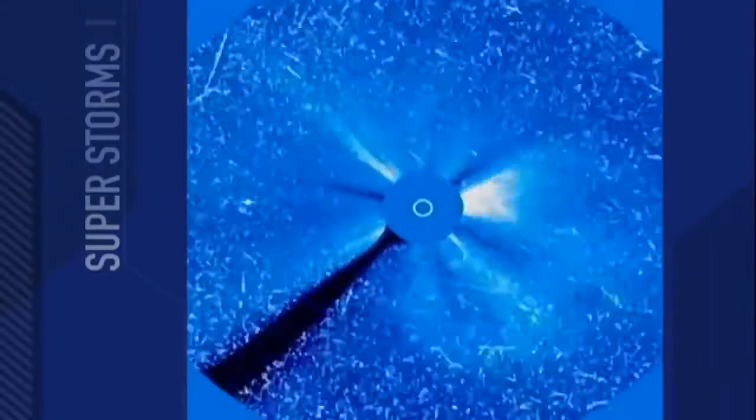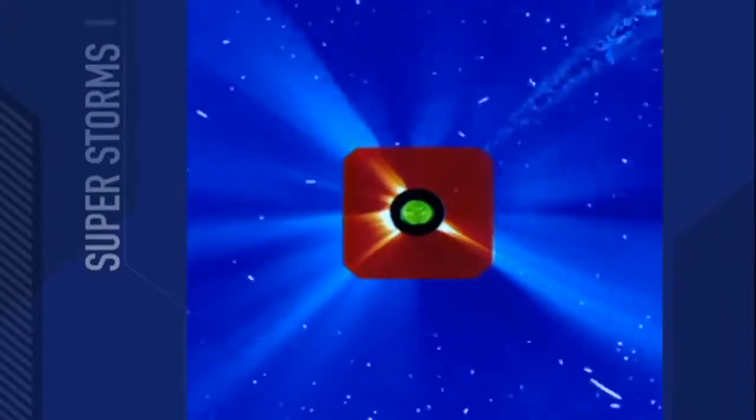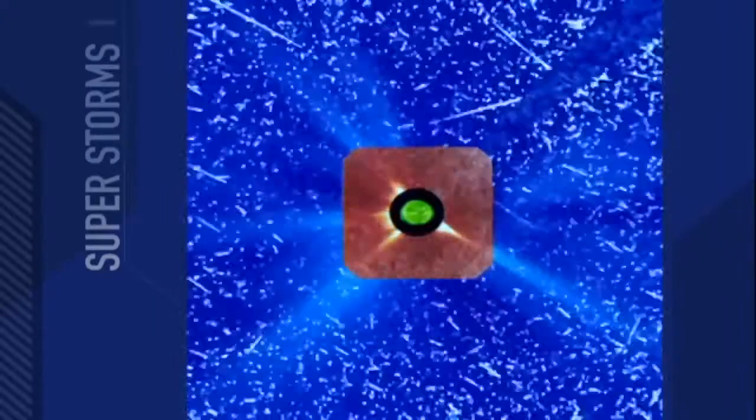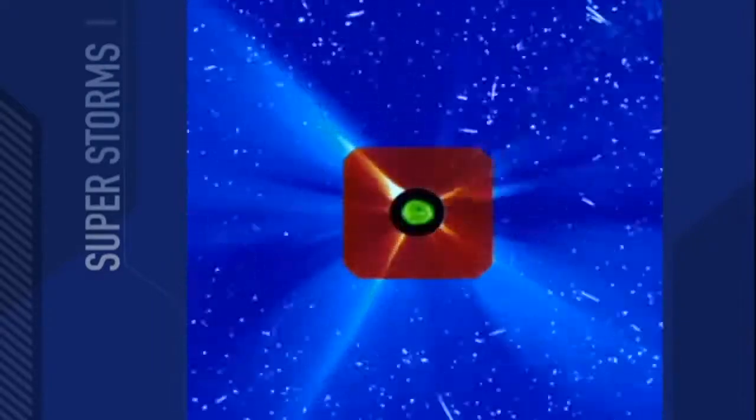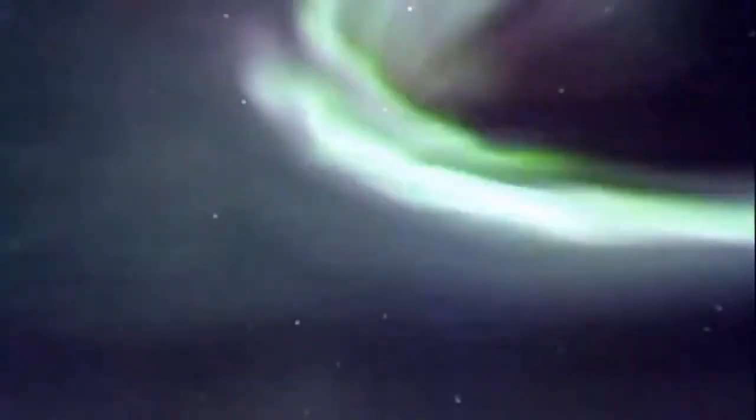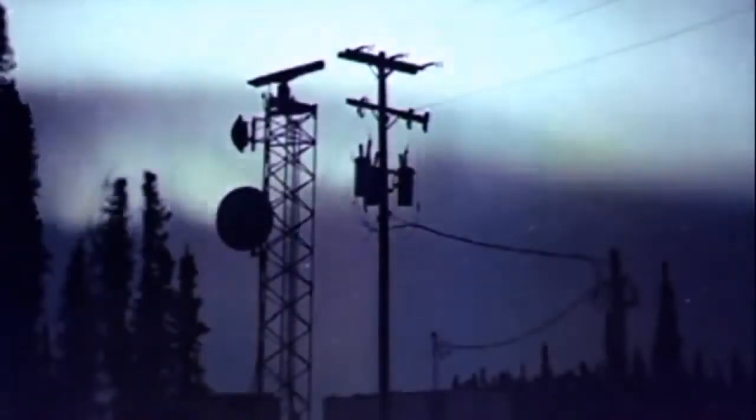But as powerful as the storms were in 2003, they're no match for what astronomer Richard Carrington saw in 1859: a super flare. The super flare of 1859 was incredible because prior to this event, we didn't even know that flares existed. Carrington saw this huge bright flash on the Sun with the unaided eye. In order for him to see that, it had to have been a huge flare. There were reports of telegraph lines running without being powered. We probably won't see another one that intense in our lifetime, although it's hard to say for sure - the Sun has thrown us some surprises.